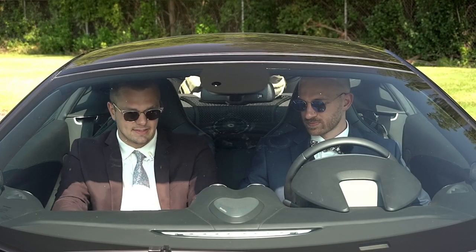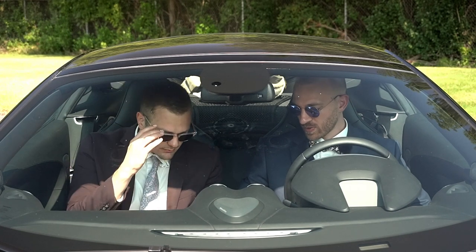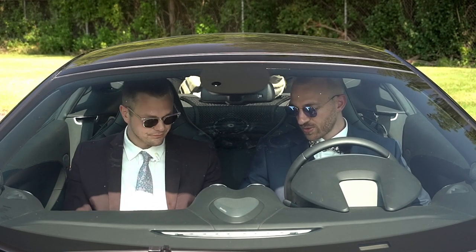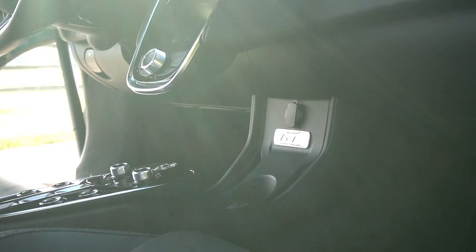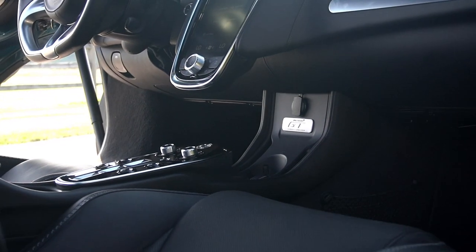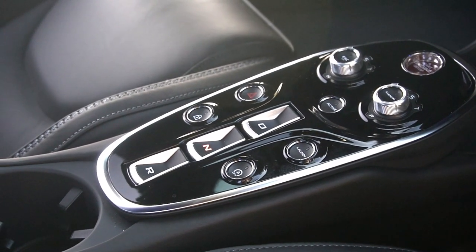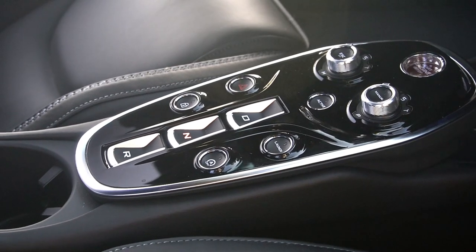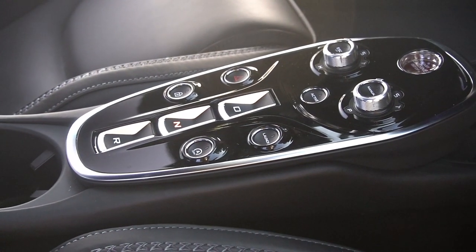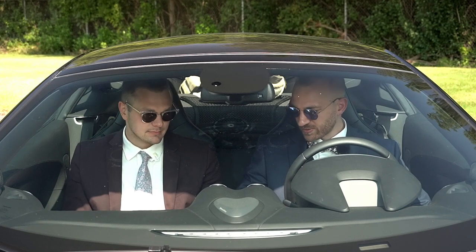Build quality is very solid. You have about three cup holders, but I would say only one of them is really usable — the other is down in a cave that's almost impossible to grab from. The control center is good to use; the gear selector is configured really nicely, but it's finished in our least favorite material — piano black. The one of the coolest features of this car is the electrochromic sunroof, which gives you the ability to control how much light comes in — it's awesome.